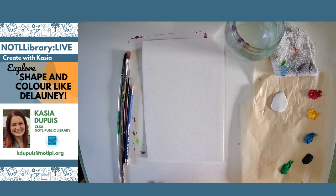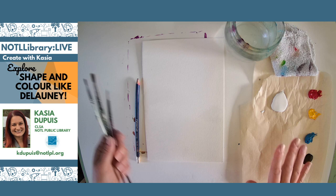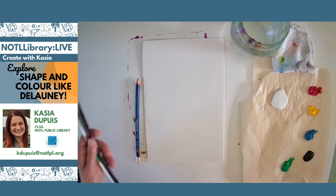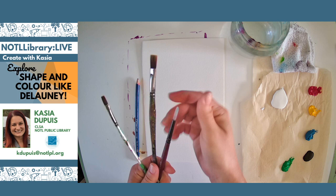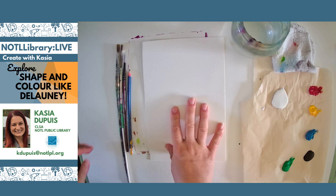You're going to need a pencil to do some sketching to start, and of course brushes. For paint, you'll need your primary colors — red, yellow, and blue. I also have some green, and you'll want black and white. If there are other colors you want to incorporate — pink, orange, purple — please do. This is your art project too. For brushes, I'm using a small flat brush, a bigger chunkier one, and a round fine point brush for details. Use whatever brushes you have though. If you only have big brushes, just paint bigger.